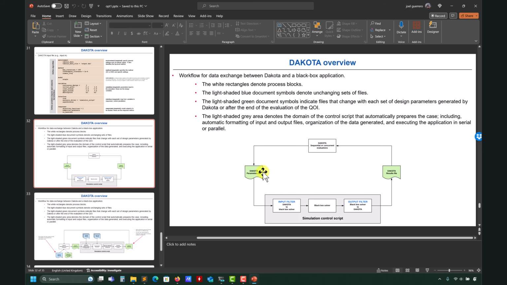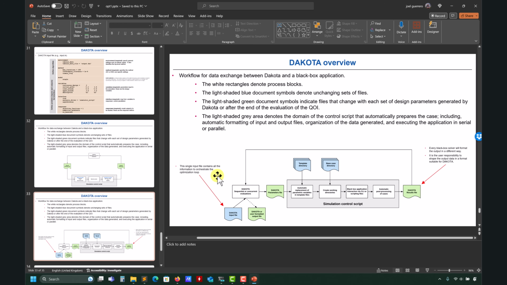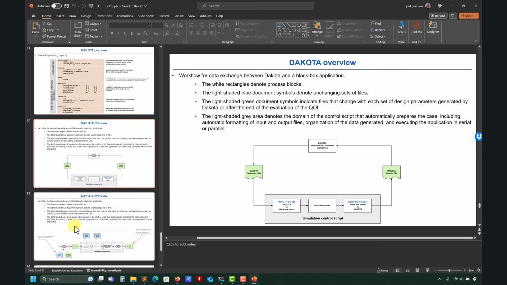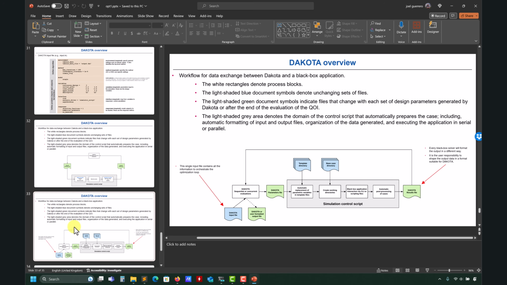So this is the big picture talking about Dakota, but if we go into details, it's also important to understand what is happening here, these files that we're moving. We have templates, so you need to identify what will be your parametrical file. It can be anything that you have in your case directory. Remember that the delimiter we're using for that substitution, that will be the input filter, is curly braces and the name of the variable, which most of the time doesn't give you any problem with your files or the application library you're working with.